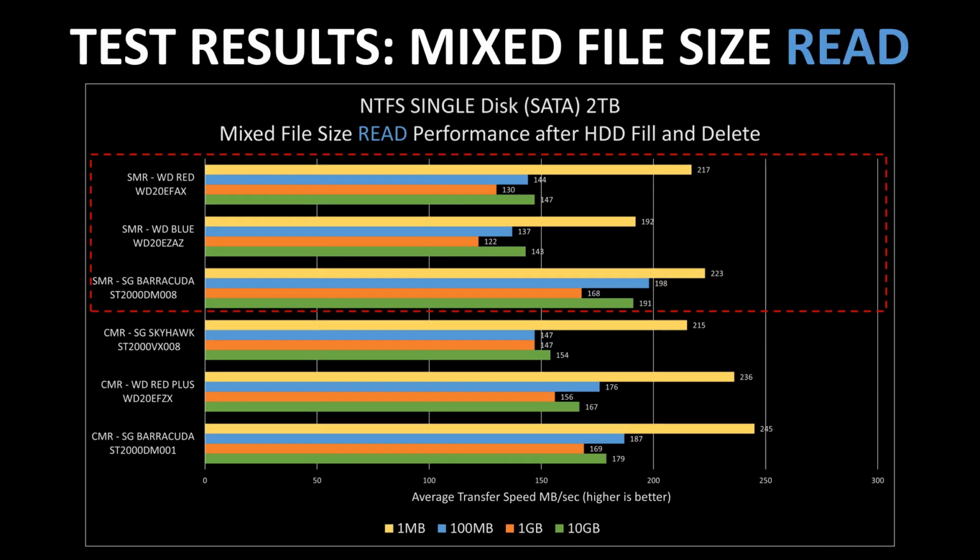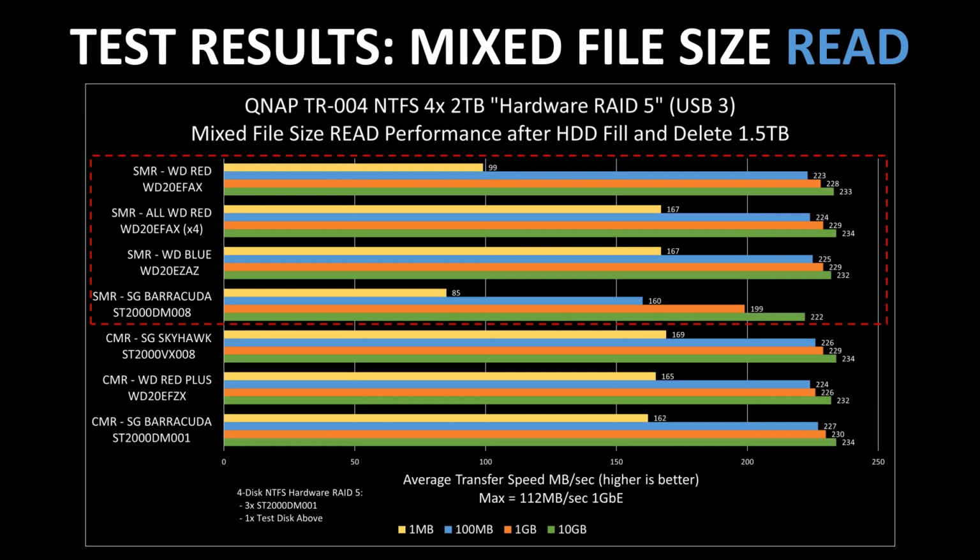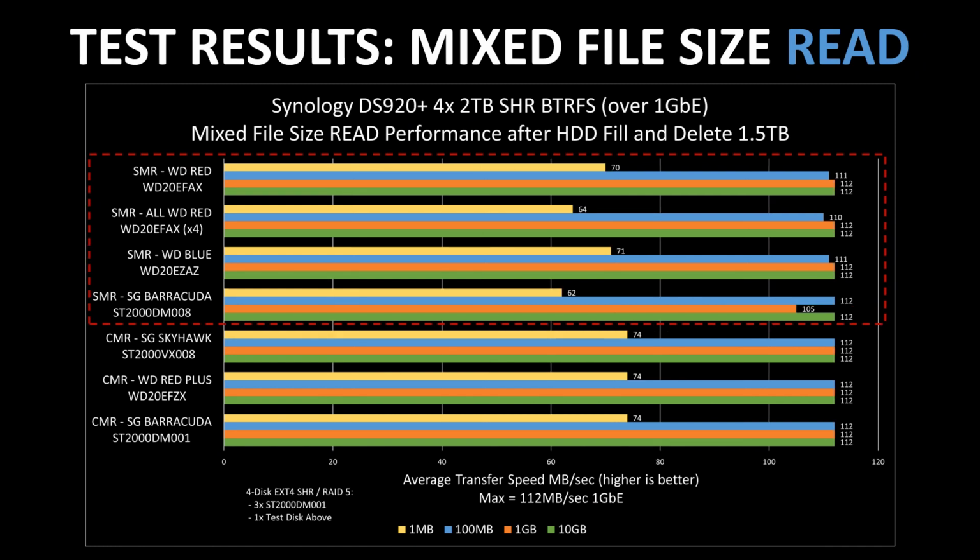And then here we have the read performance results, basically the same test we just looked at, but this time it's the read, so basically reading data off the hard drive array or single disks from the test server. QNAP TR004 DAS unit, formatted NTFS with the hardware RAID 5 over USB 3. Synology DS920 Plus, SHR with BTRFS file system, again transferred over 1 gigabit Ethernet.